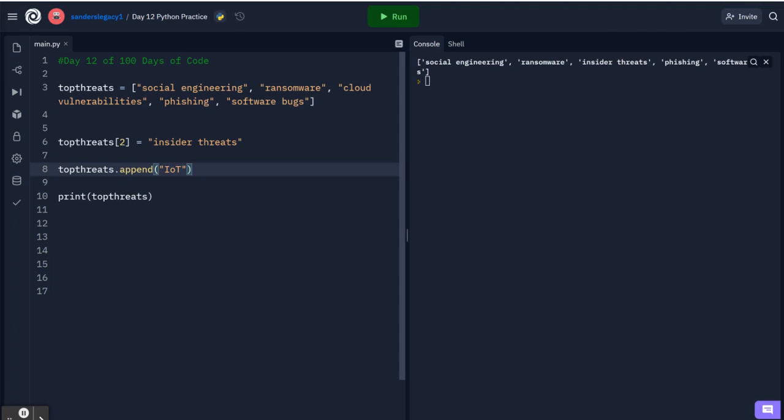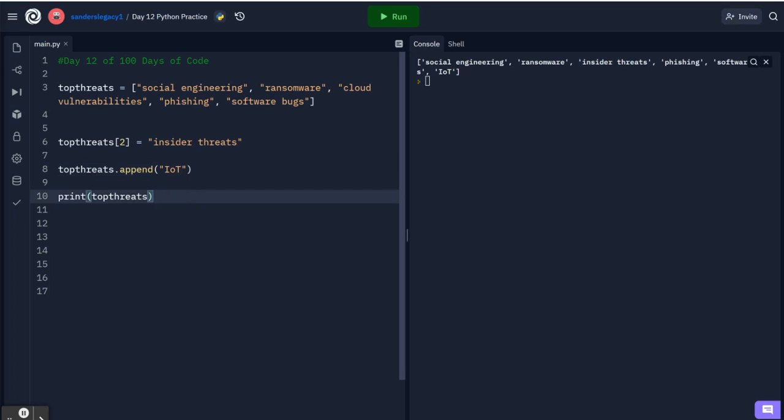If you execute it, it just adds it to the end. So you can use the append method to append an item to your list. Again, you can use the index to specify where you want the element changed.